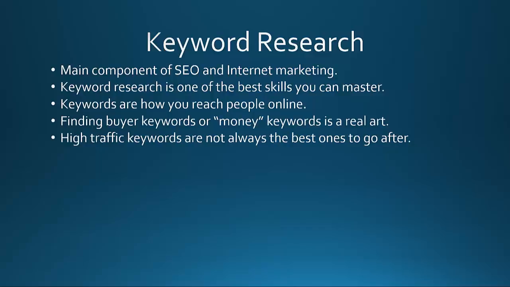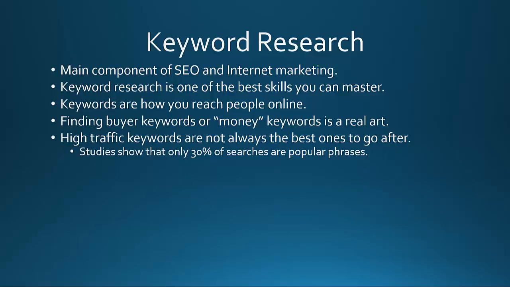High traffic keywords are not always the best ones to go after. So I want you to quickly take that out of your mind. A lot of people get caught up and think, I've got to find keywords that are getting 100,000 or a million visits per month. I need to target those. I need to rank for that keyword. But actually, as you're going to find as we go along here, sometimes the more specific keywords are actually better. It actually sends you a better quality customer. They're easier to rank because there's less competition, and that's why we call them money keywords or buyer keywords.